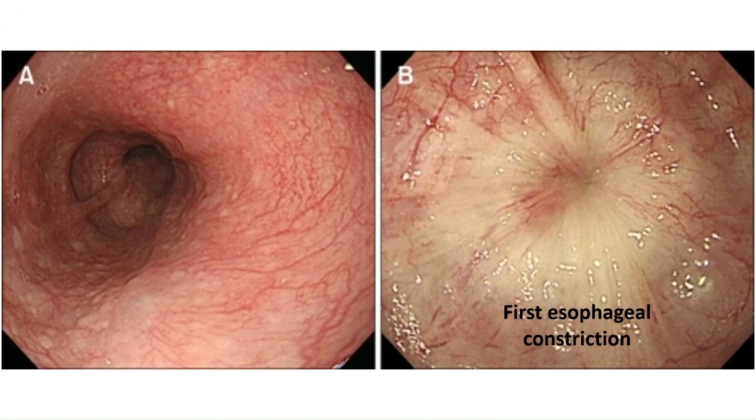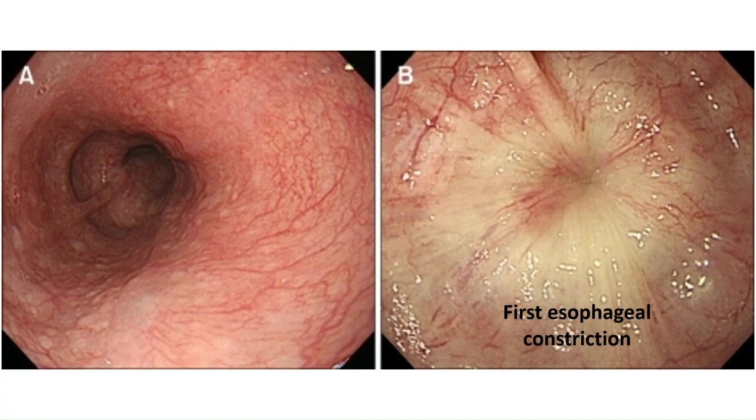We have looked at the relations of the esophagus, the beginning, the end, the blood supply, the nerve supply, the lymph drainage. Now we need to go into the lumen through endoscopes. When doing endoscopy of the esophagus, we have to take care of the three constrictions of the esophagus. The first one is the very beginning. The second one is the indentation made by the bifurcation of the aorta, and there is a third one lower down.